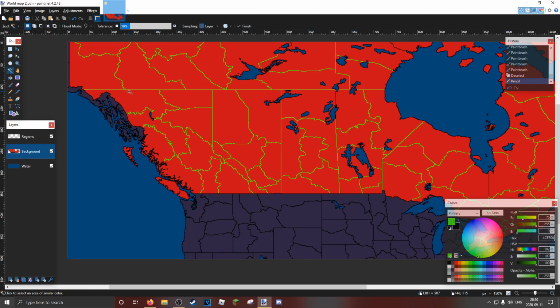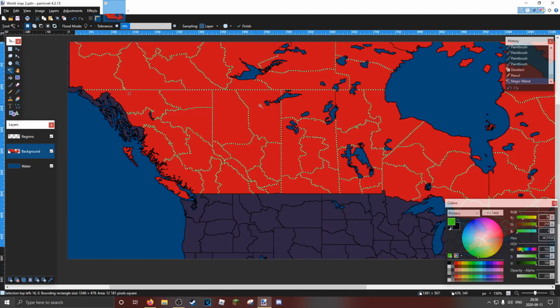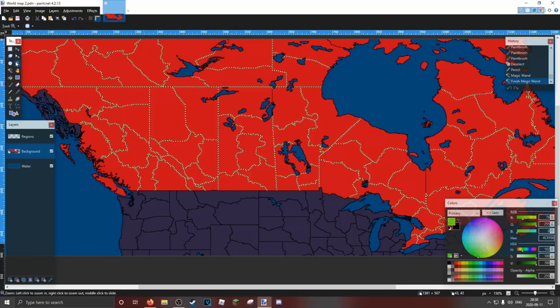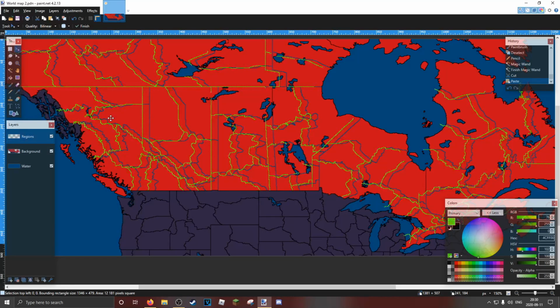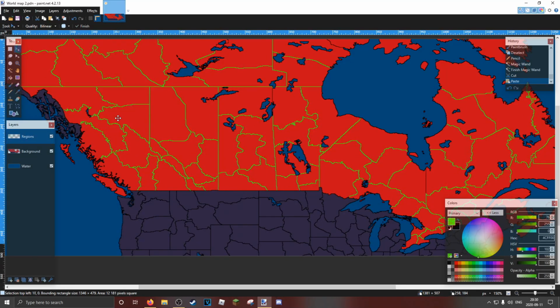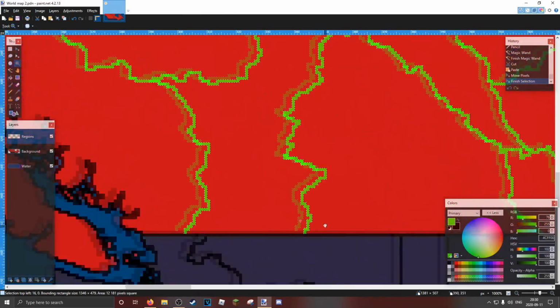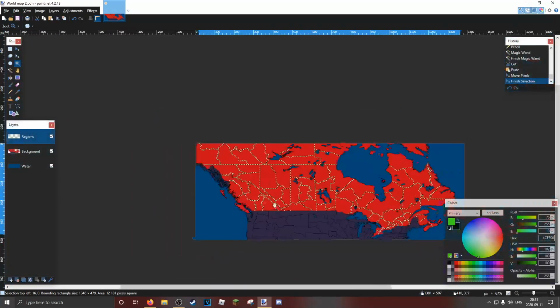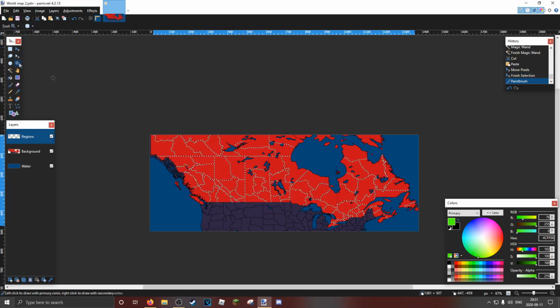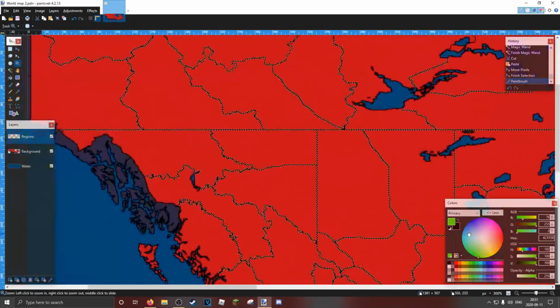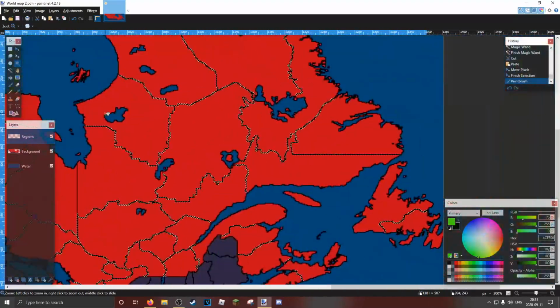So you want to choose all the regions, easy peasy, lemon squeezy, and you want to do Control X and move them to the region folder, Control V, and make sure they line up. Make sure it's lined up closely. Sometimes they have little imperfections, but it seems to be lined up perfectly. Then, in the region folder, you want to make them all black, and I will explain to you why. Make them all dark black. It should be all black. If they're not black, you can come back later to it.